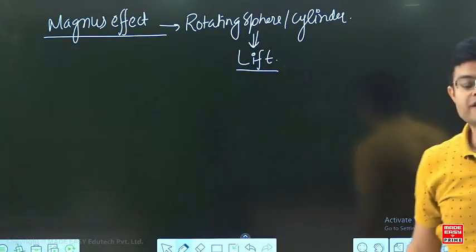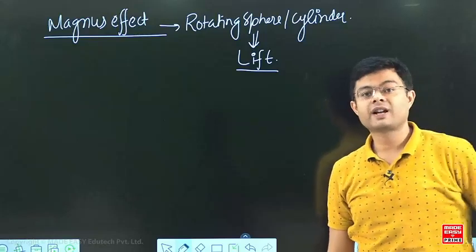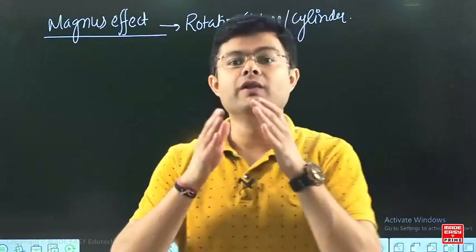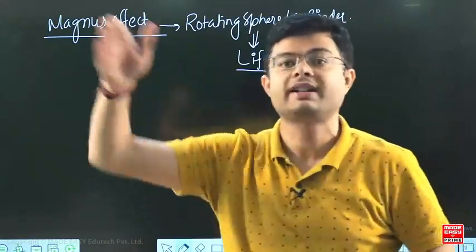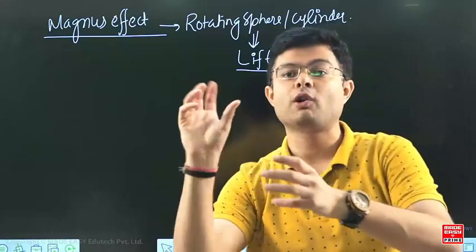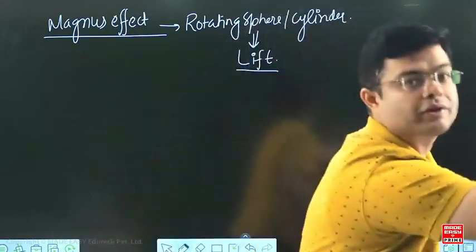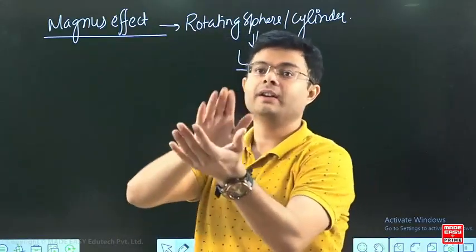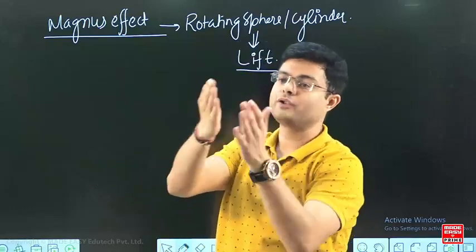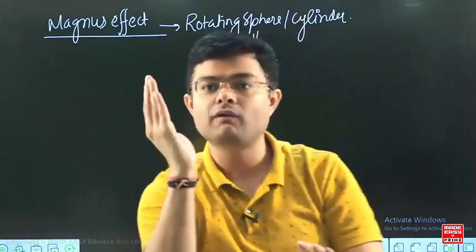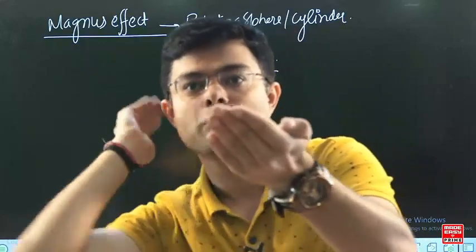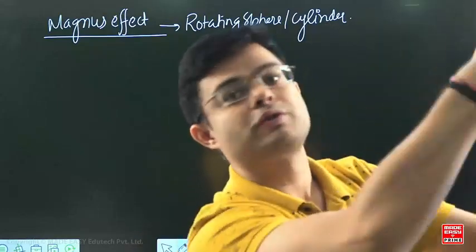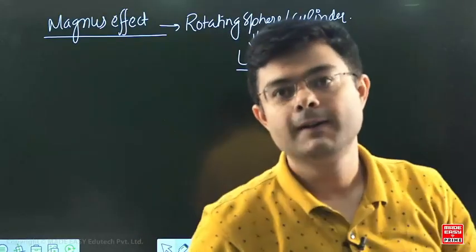Cristiano Ronaldo, CR7. In most of his kicks, you will think at the first moment the ball is not entering the goal post. But in the middle the ball will turn, and it is going to enter the goal post like this. In volleyball, in an overhead service, you take your palm like this and hit the ball like this, so in the service itself the ball is going to swirl.